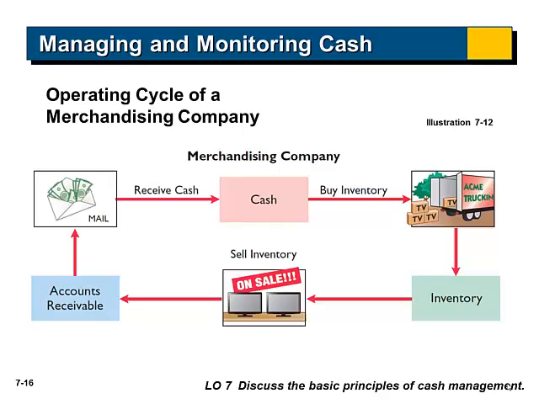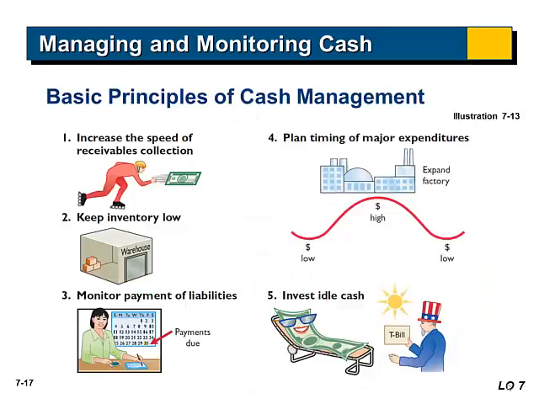Well, in the slide before, you saw the life cycle of cash. Most of the time you sell inventory as a company, and then you wait on your customers to pay for it. So it's outstanding as an account receivable for you for a little while until you receive the cash from your customer. And so there's a lag in that time period. Well, if you try to speed up the collection of your receivables, you'll get cash quicker. And so what some companies do is they try to speed up the receivables collection in order to receive cash faster. And so that's a cash management principle.